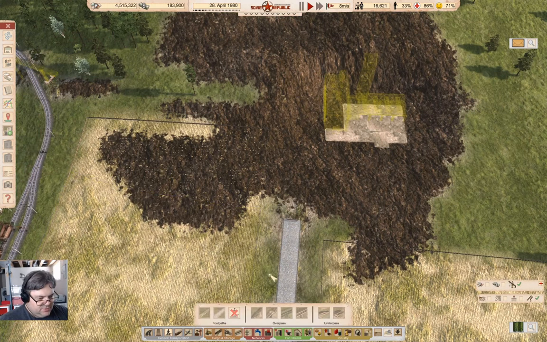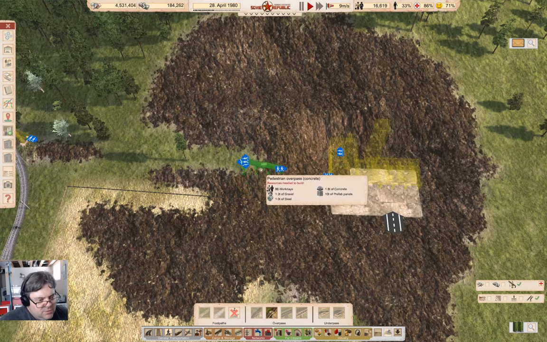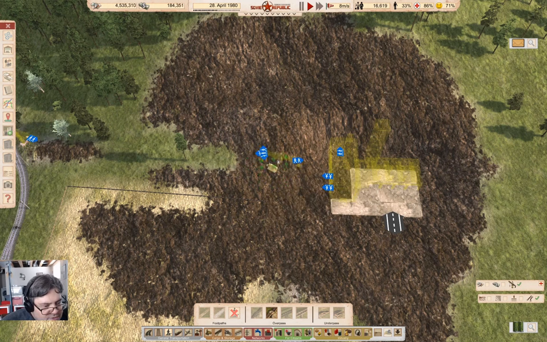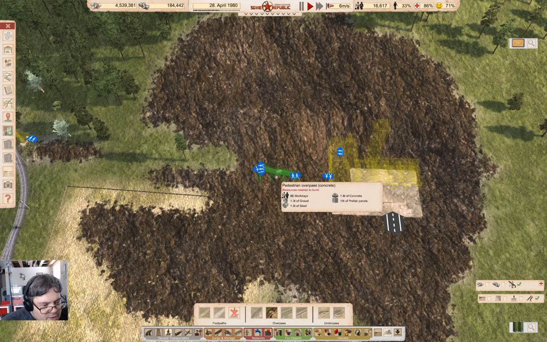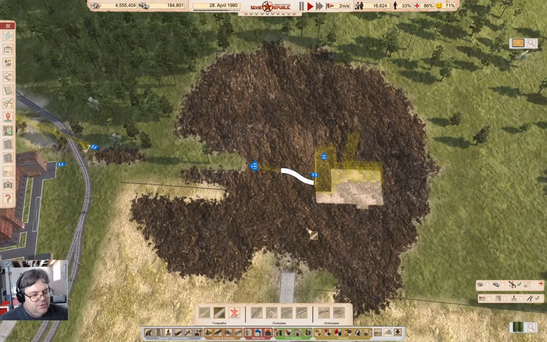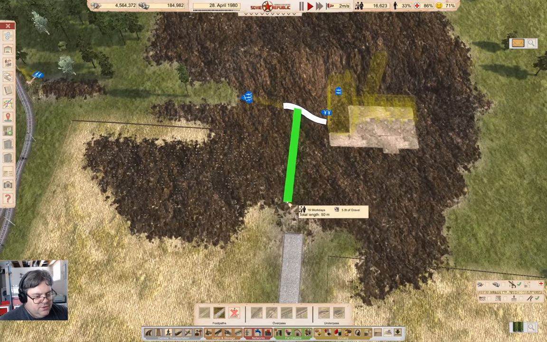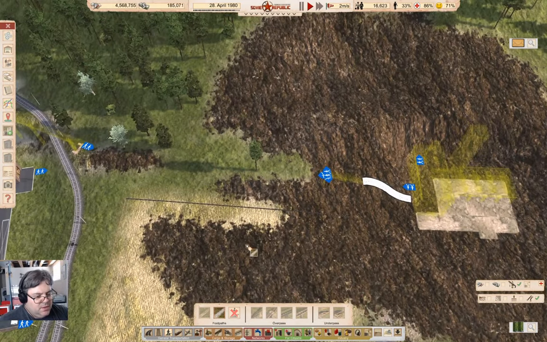Now, go into the paths, right? Get one of these. Okay, now we'll get this lower. No. So if I do that, now will it connect? Yes, it will. Okay. That is good. And that can also connect up to the road. Okay. Good. Now I'm going to need one of these.